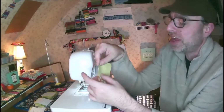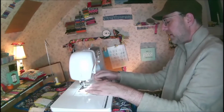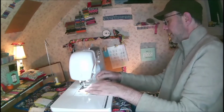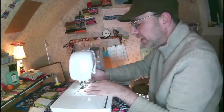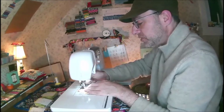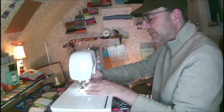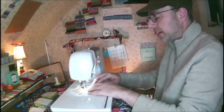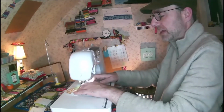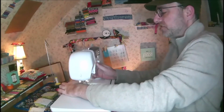Okay, so you're going to go ahead and put that in your sewing machine, and you're going to sew this corner to corner. We are making what are known as flying geese. Some of these are going to be a little bit longer than your normal flying geese, but this first one that we're making is actually our normal flying geese. So this is a very basic and common block to make, and it's used in very, very many different quilt patterns, and it's very versatile. It can be moved around, rearranged, and all that fun stuff.